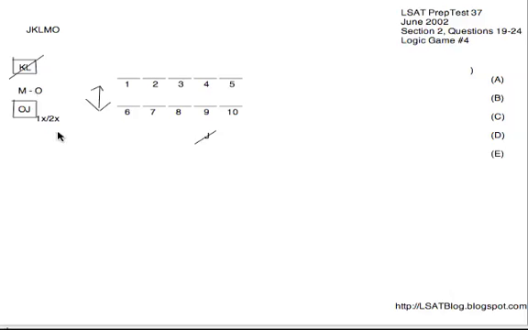I'll explain those as well. We know that K is never immediately before L, so I've drawn KL in a box with a slash through it, meaning they never occur in that particular order. Next, we've got that J is not on 9, so that means J is also not on 4, because whoever does 9 also does 4, and vice versa. We've got that O is at some point after M, simply telling us that M occurs before O.